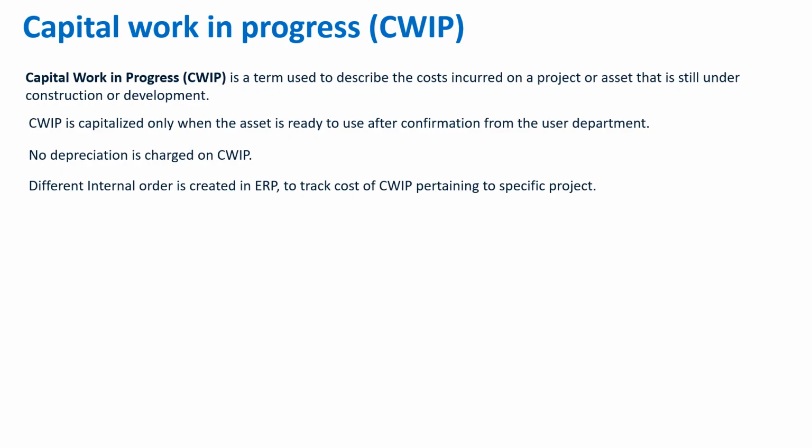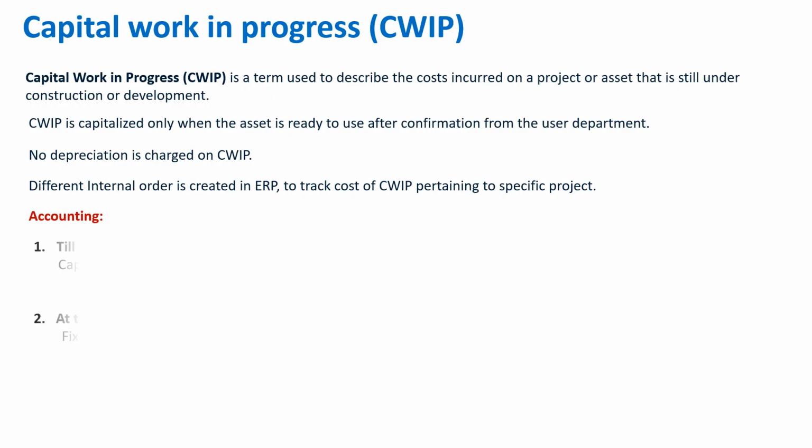So the person who is processing the invoice for those vendors has to ensure that they select the right internal order so that this cost can be parked in the correct internal order, and the finance team will go through each internal order and ensure that the business have opted for those internal orders with the expected date of capitalization, status of the CWIP, so that can be controlled.